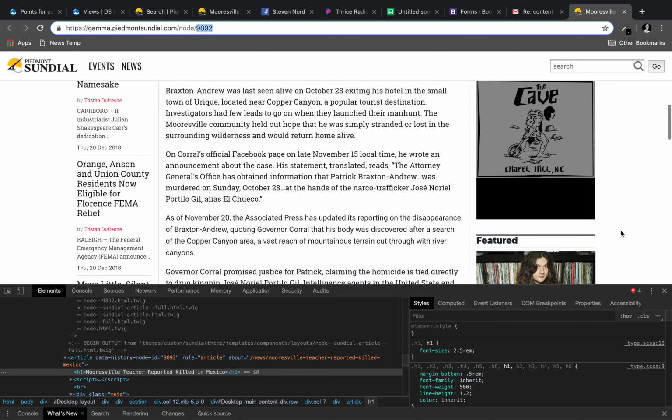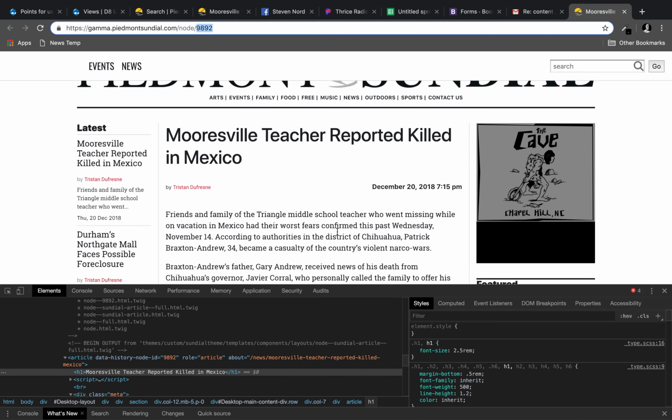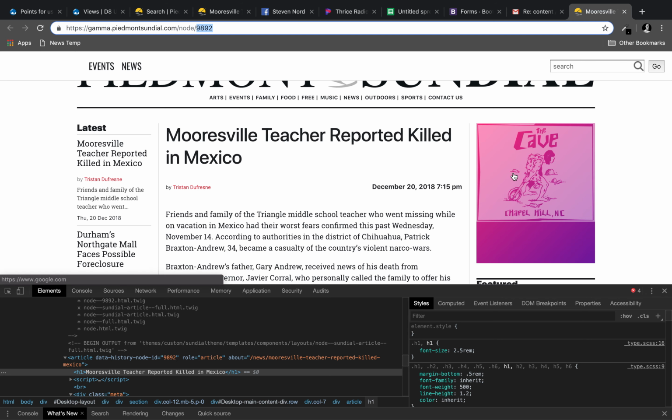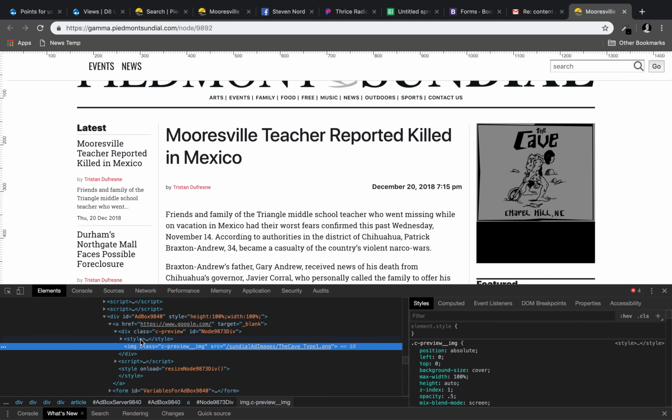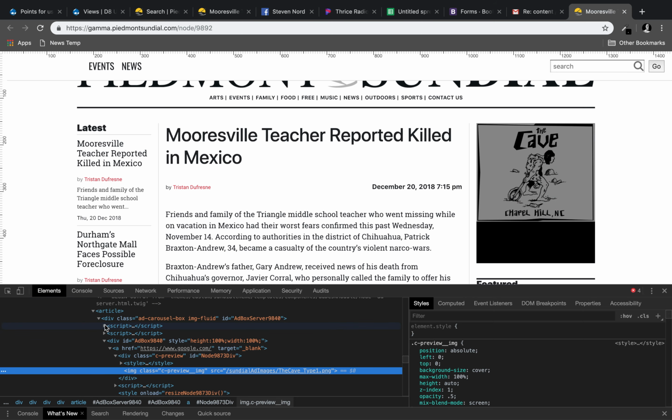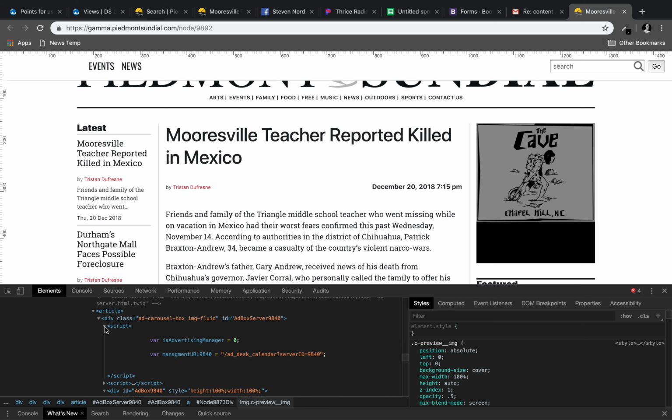Let's see what else. Let me inspect those ads too. What are these scripts? Why are there scripts here? Ad carousel box.